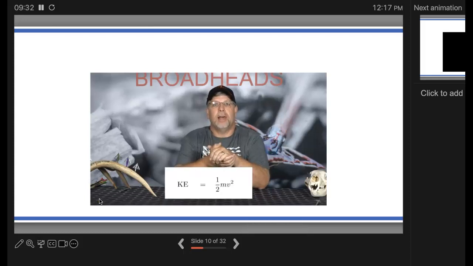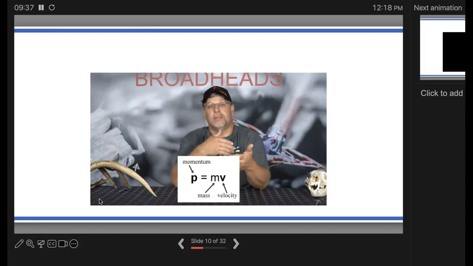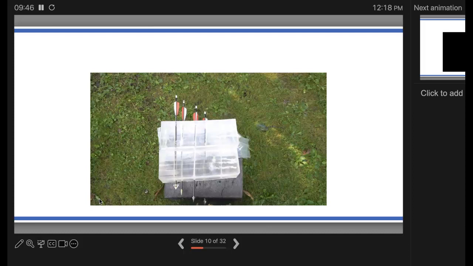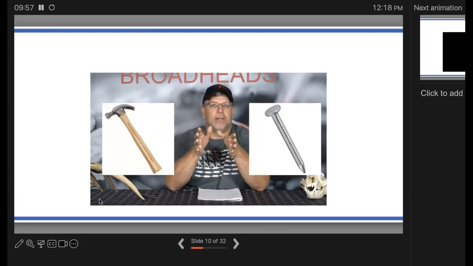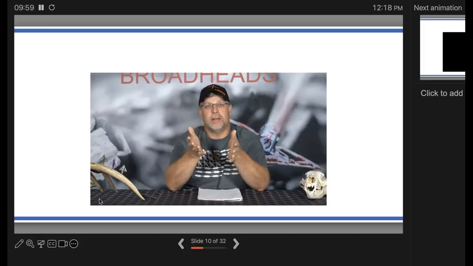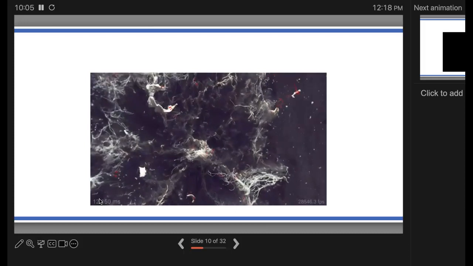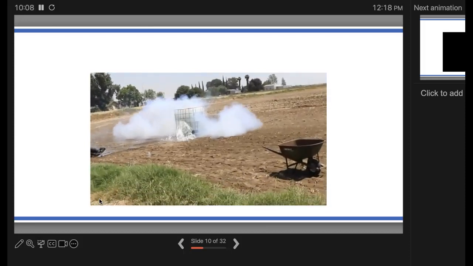Both are calculated by mass and weight, and both have an effect on your arrow downrange. In fact, you'll have a little bit of effect on your arrow while it's in your riser too, as far as absorption of sound and vibration. So if we take these two variations, what is most important to the hunter, kinetic energy or momentum? Well, if you think of kinetic energy as the hammer and your arrow is the nail, it might help you out. Another way to think about it is, would you rather be trying to stop a baseball coming at you at 400 feet per second or a bowling ball at 300 feet per second?